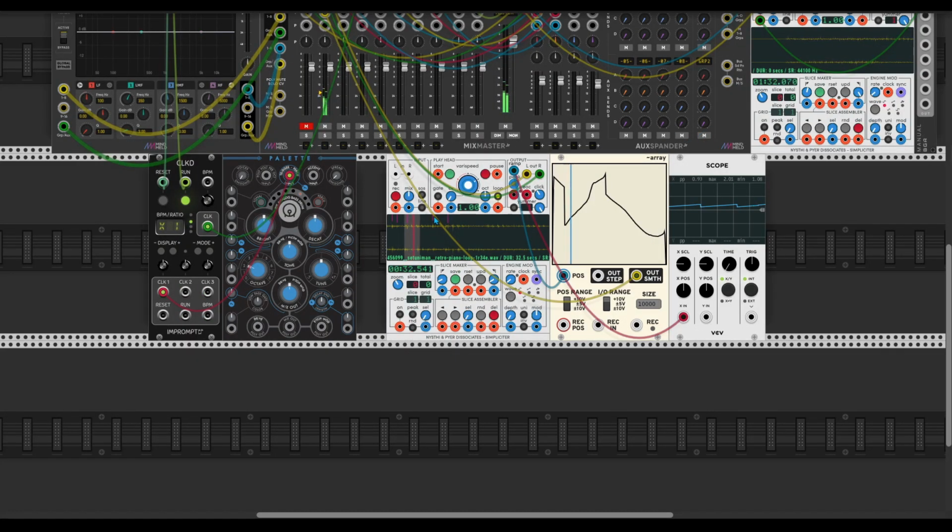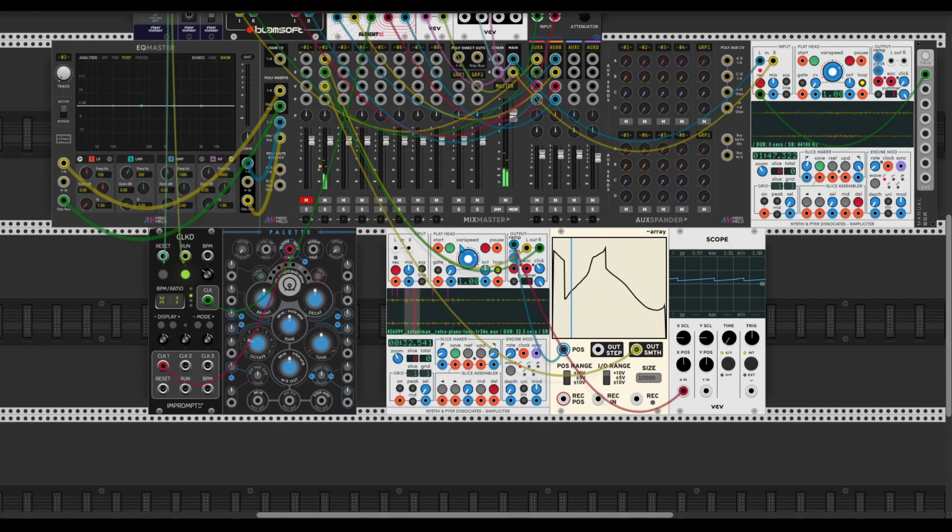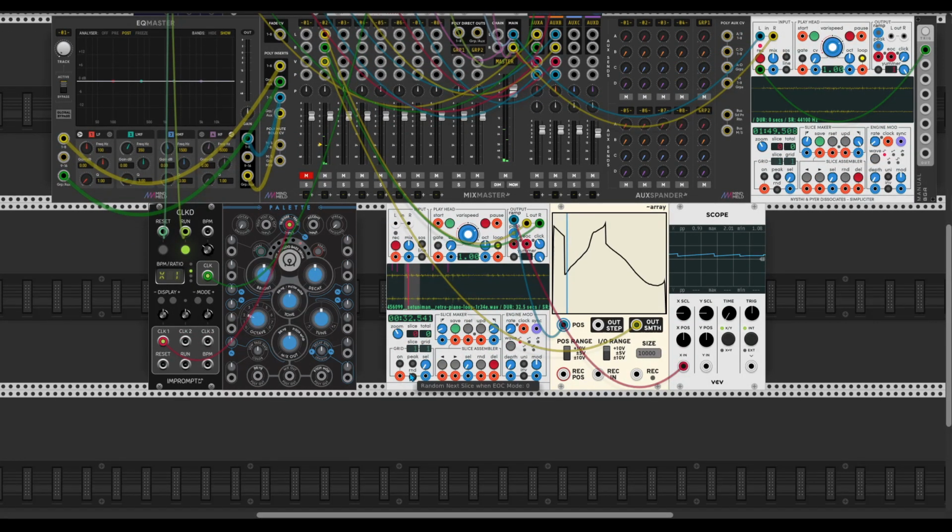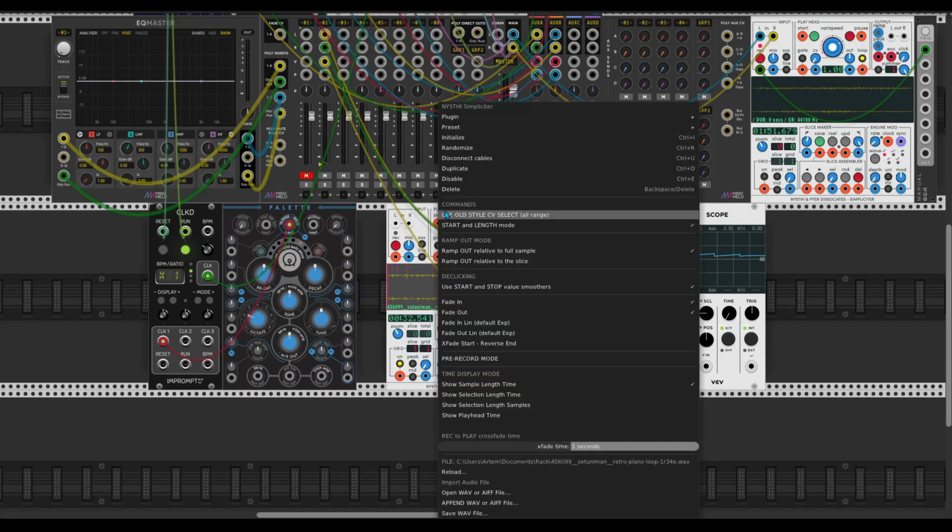So the next tip is using the internal grid slicer in Simpliciter, and controlling it with just an ordinary sequencer to get some nice things. Just let me show you what I'm talking about.